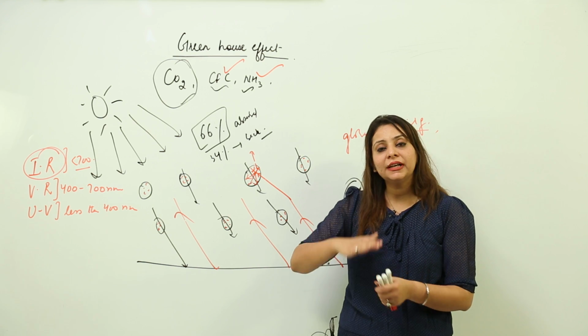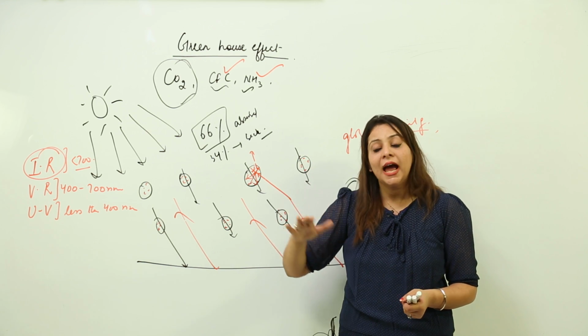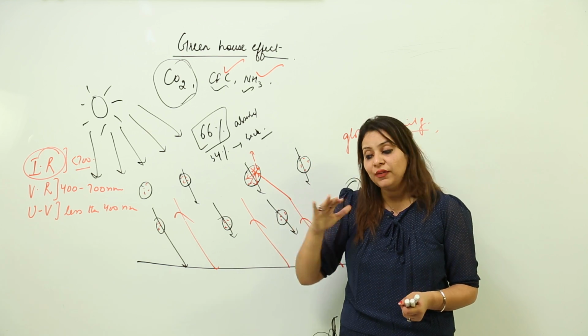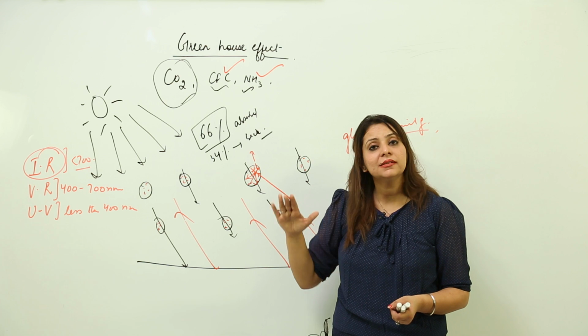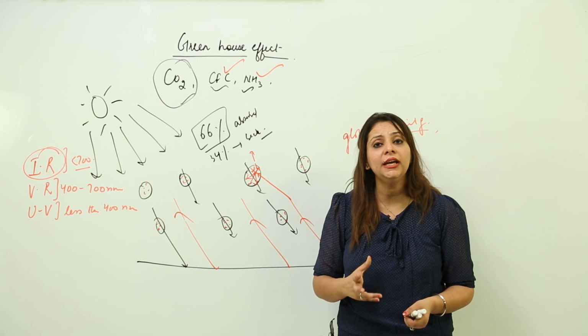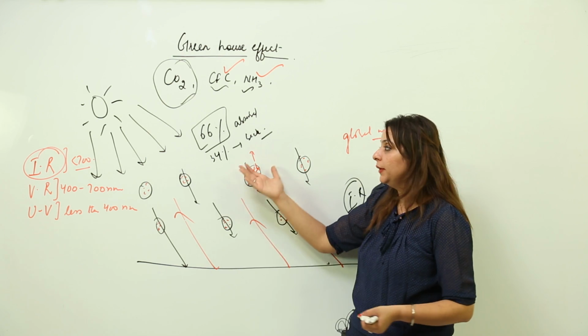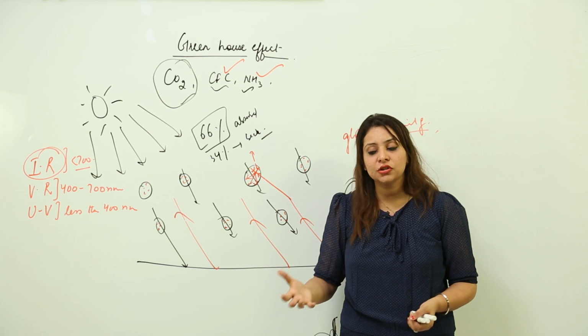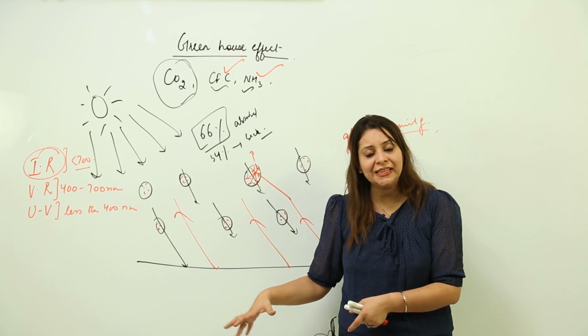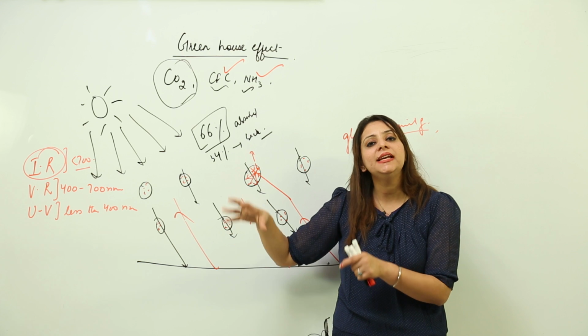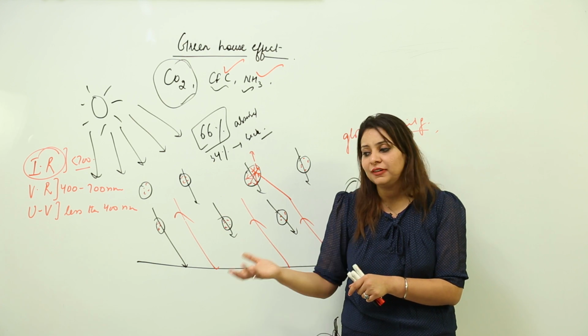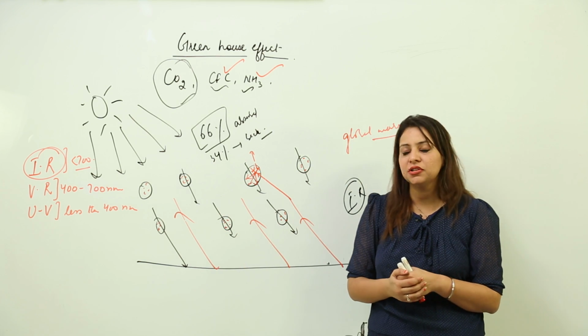Second, it will increase the sea level, and when the sea level increases, it will obviously cause floods. And what is the reason for the increase in the sea level? It is the melting of the polar ice caps. When the temperature rises, ice caps and glaciers will melt and flow into the sea, the sea level will rise, and it can cause floods, tsunamis and all. This kind of thing can happen.